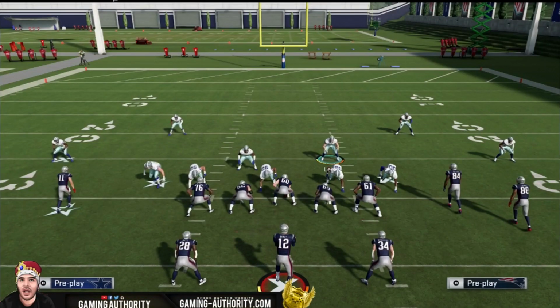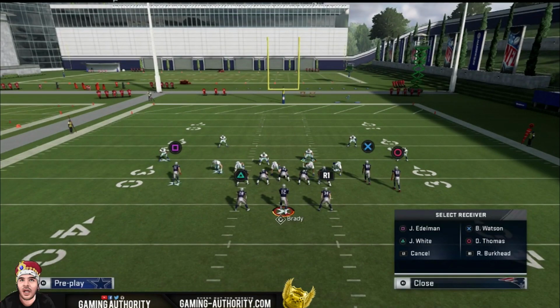Now the whole point of this is to switch things up. Now if you sack them the first 2 times like this, they're going to do maybe something like block number 28.